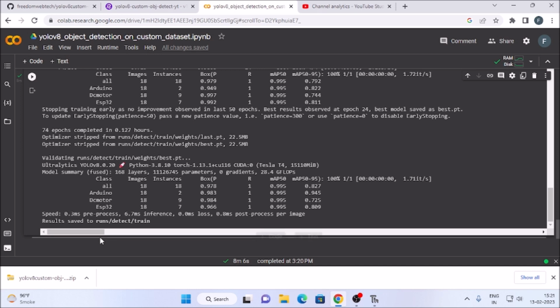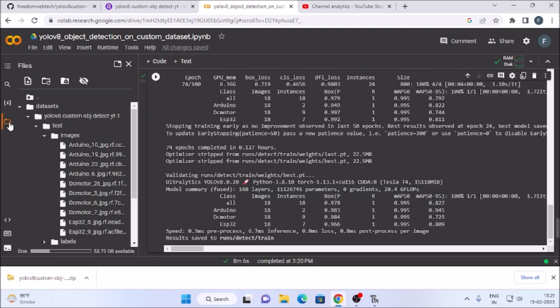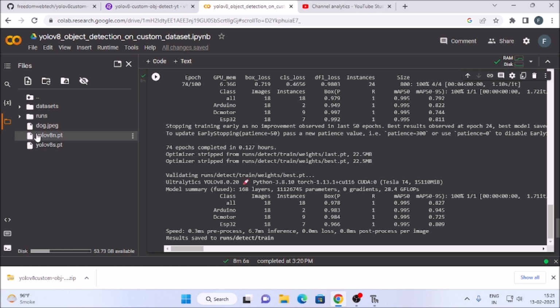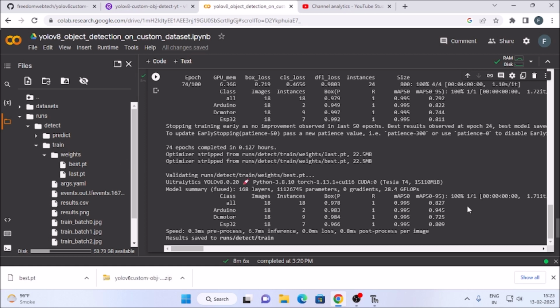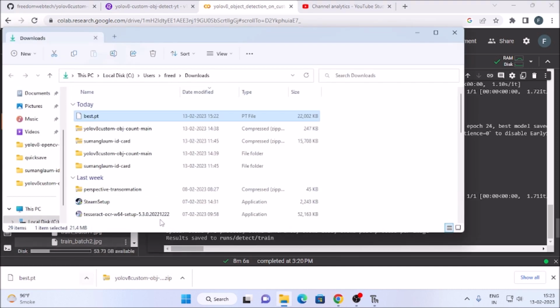So our model is basically saved inside runs, detect, and train folder. So we are going to click here on the folder, and let's just open it this way. So runs, detect, and train. As you can see, we have a runs folder, just click here, then we have detect folder, so just click, then we have train folder, select it, and then inside the train folder we have weights, and we have our model best.pt. Select here, click on download. Now it will download our custom model. So friends, as you can see, we have downloaded our model best.pt. So select show in folder, and we are going to simply move our model inside our repository.